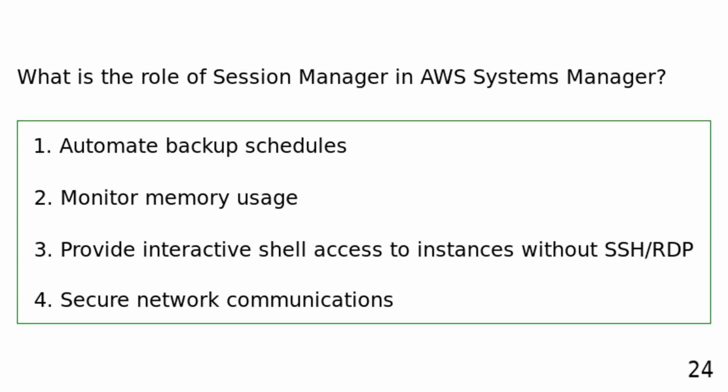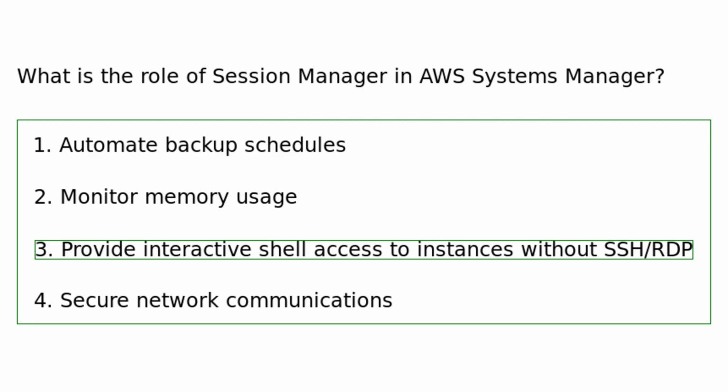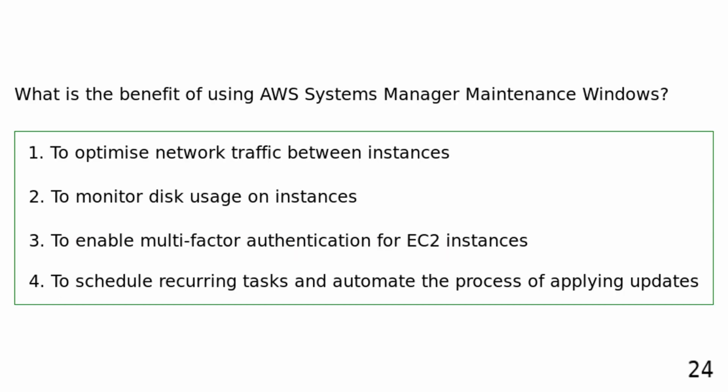What is the role of Session Manager in AWS Systems Manager? Automate backup schedules. Monitor memory usage. Provide interactive shell access to instances without SSH/RDP. Secure network communications. Session Manager in AWS Systems Manager provides interactive shell access to instances without requiring SSH/RDP, making it easier to manage and troubleshoot instances securely.